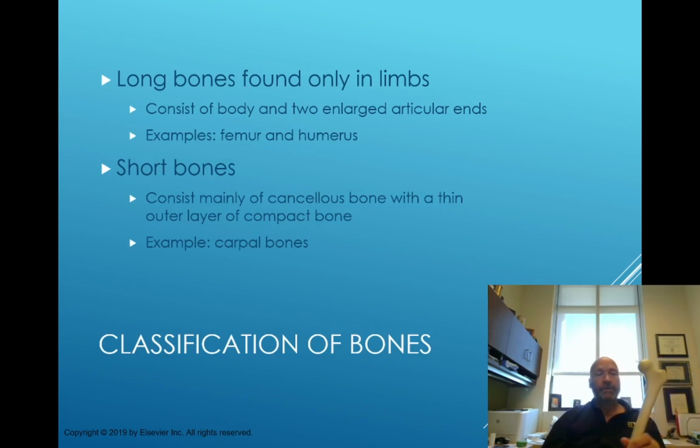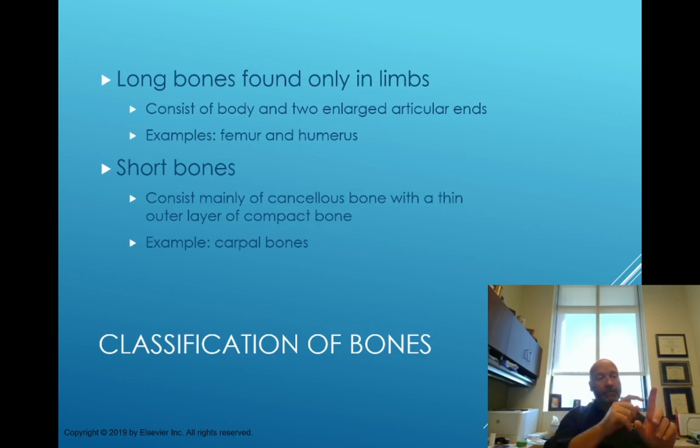So long bones are any kind of bone that's kind of cylinder in shape, like the femur. It's long and skinny, but not all of your long bones are long. Where you have long bones, most obvious would be in your femur, in your lower leg, your tib-fib, in your upper arm, your humerus, and then in your forearm, which is your radius and ulna. But also your finger bones are considered long bones.